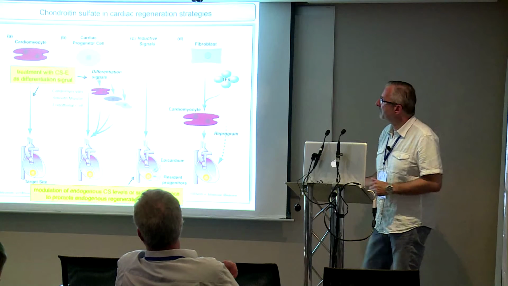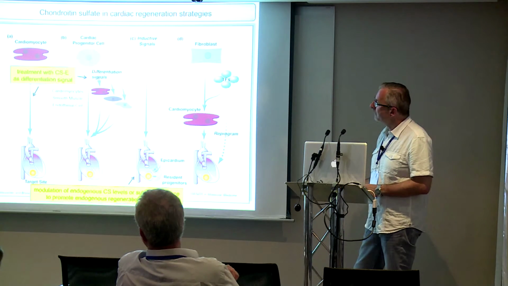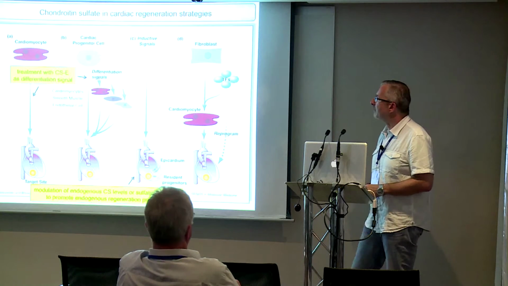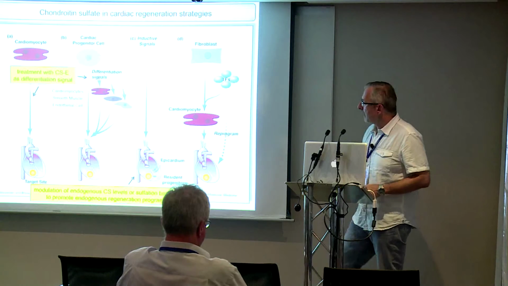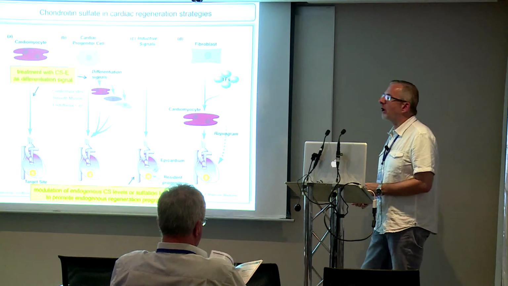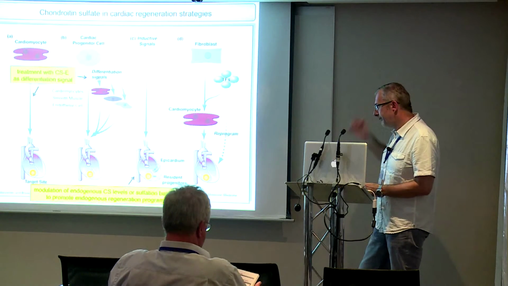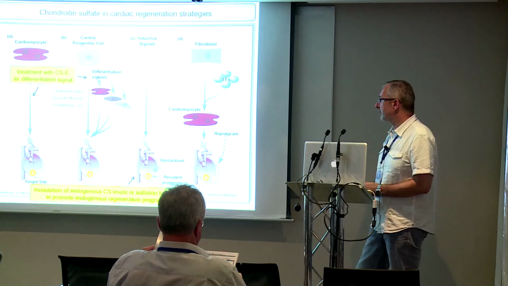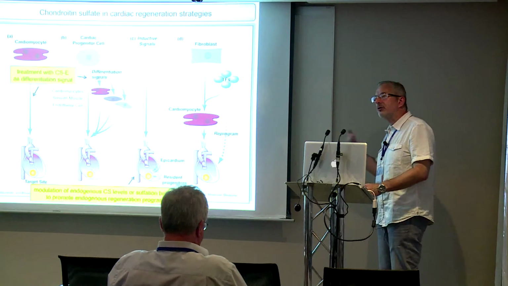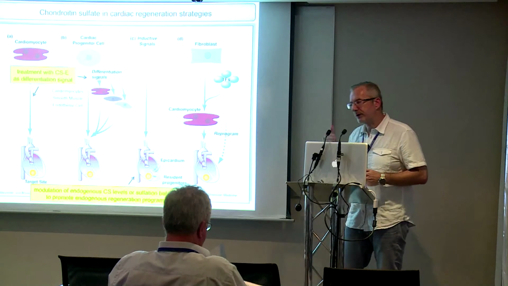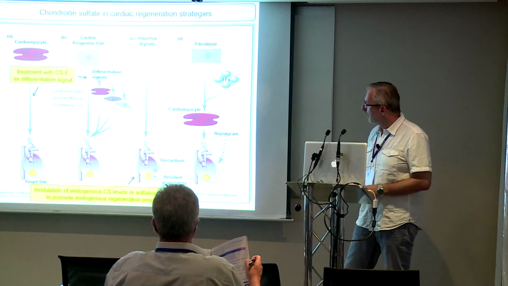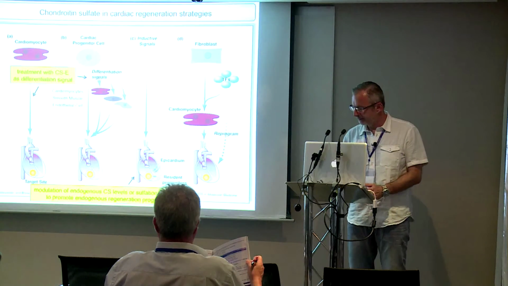I showed you that treatment with CSE is a differentiation signal that could be utilized to differentiate stem cells into cardiomyocytes. What I might actually be more interested in is the modulation of endogenous chondroitin sulfate levels in the heart, or genes that modulate the sulfation balance, which might actually be even more interesting, to actually promote endogenous regeneration programs after a cardiac injury has occurred. And we are currently working on this here.